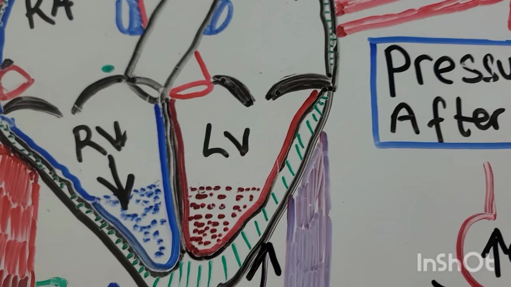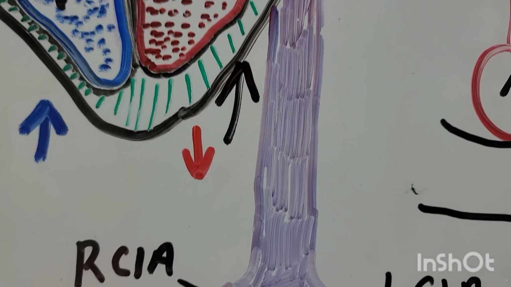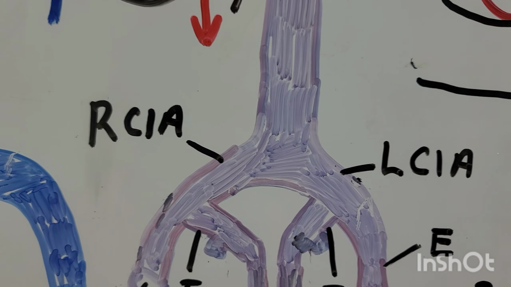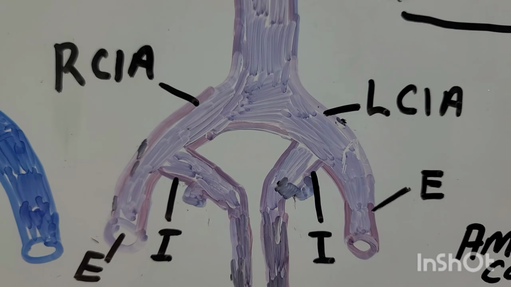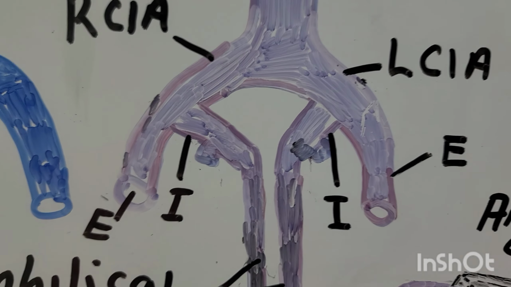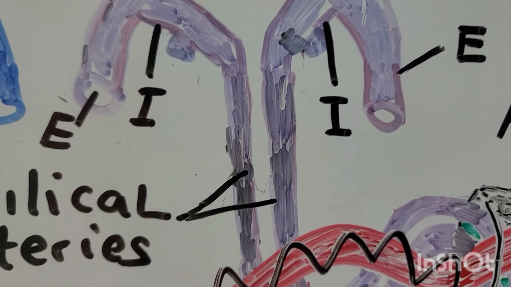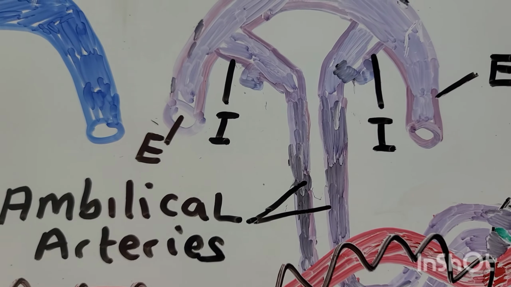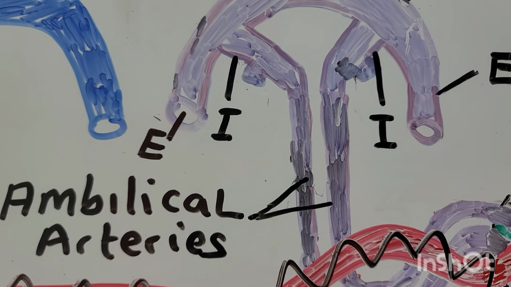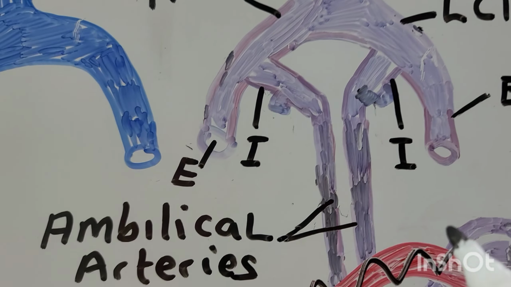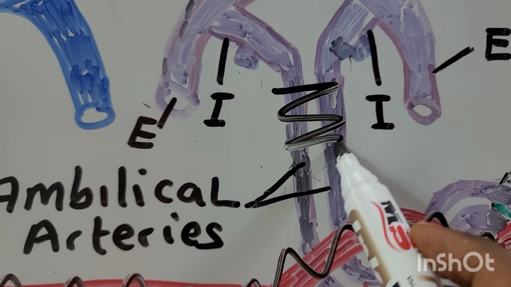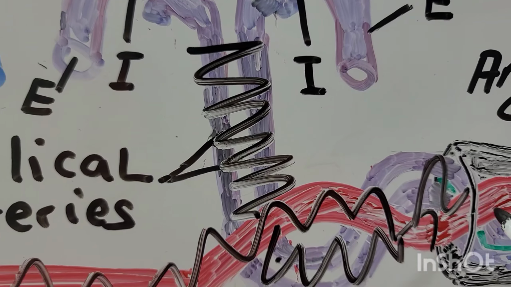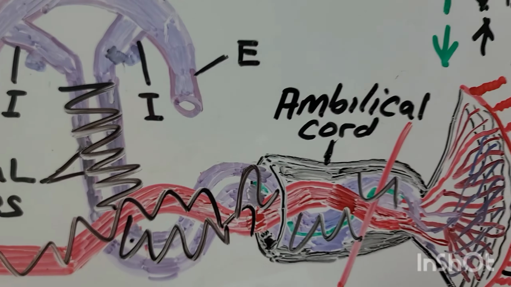Okay. Now blood is going to be moving to the descending aorta, and we said that when it reaches here, we're going to have the right common iliac arteries, the left common iliac arteries, which are also going to branch into the external iliac arteries and then internal iliac arteries. We said that the internal iliac arteries give off the umbilical arteries. And of course, after birth, we no longer need the umbilical arteries. So now we're also going to have the degeneration of the umbilical arteries, because we no longer need them.